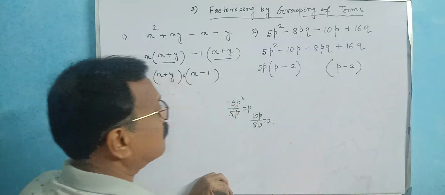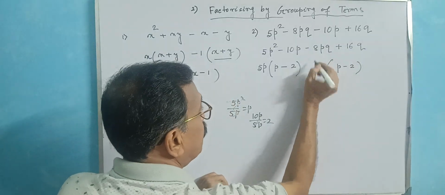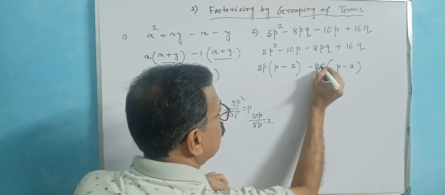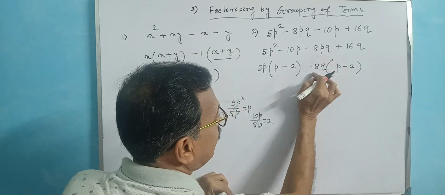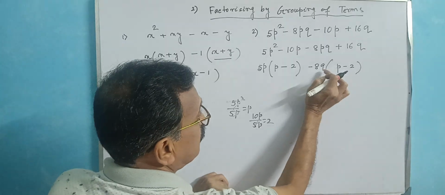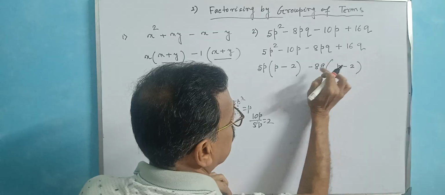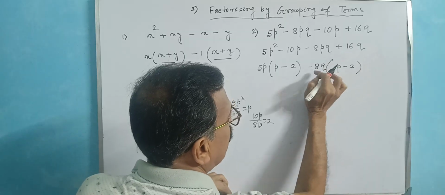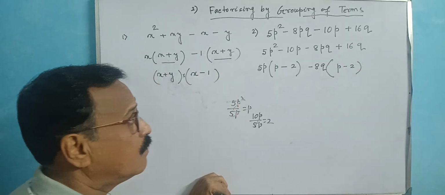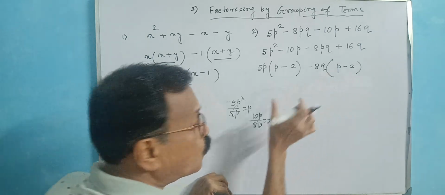What is the common here, sir? So this is p. Now already this is 8 cube. If you take common from this 8 cube, so this 8p cube, this is minus, and plus minus minus must be equal to this. So plus minus minus plus 8 into 16, 16q. So this is the grouping actually.